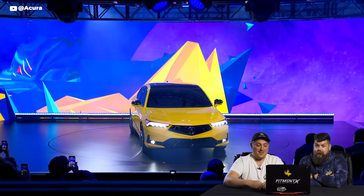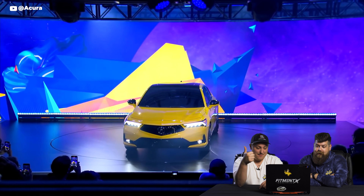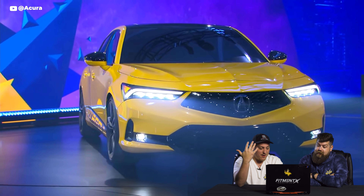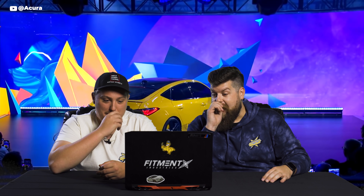It's a sedan. It looks like a TLX or whatever they are — really, it's like the same size. I think it looks good. Like the car looks okay. Let's get into the specs a little bit. It's a 1.5 liter turbocharged VTEC engine, which they use in everything. Which is a fine engine, and it's not confirmed that it's the same exact one or if there's any modifications to it.